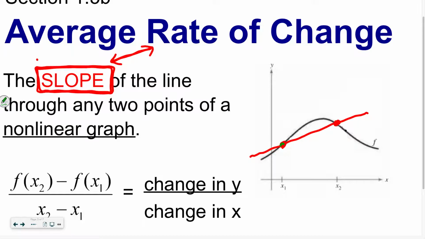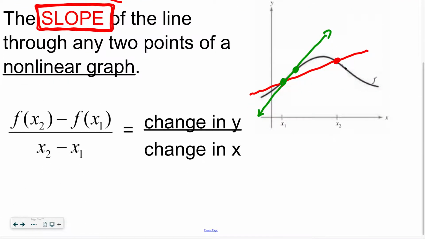Note that if I picked this point right here and then I picked a point closer to that point, it's more likely in this case that my average rate of change will be similar to the slopes at all the points. Okay? It won't be exact for all of them because it was curved, but it'll be closer. And then you also should have some kind of formula in your notes or some kind of statement about how you're calculating average rate of change, but also the fact that it's a slope should be your big indicator, change in y's over change in x's.